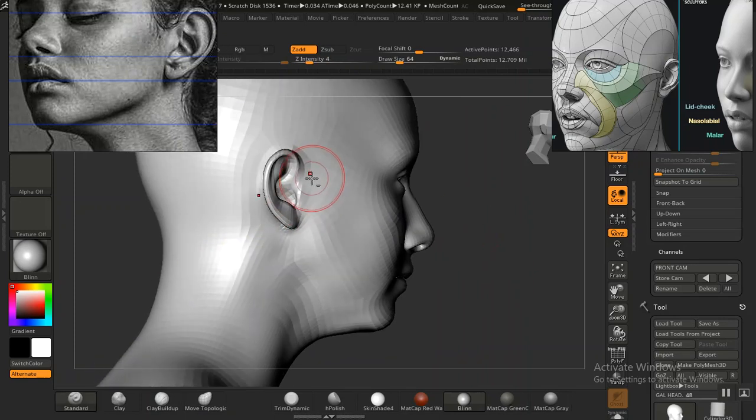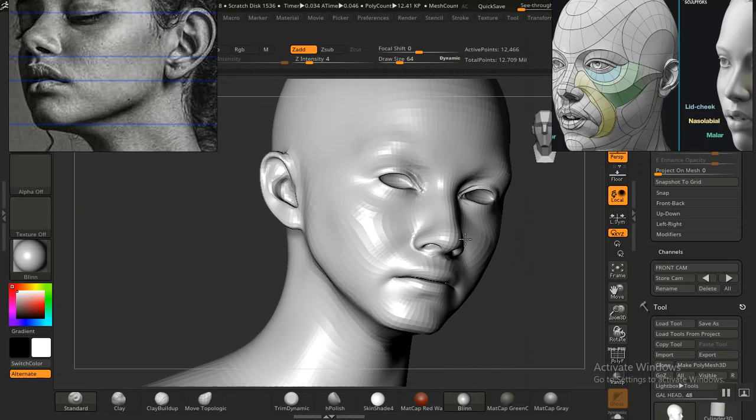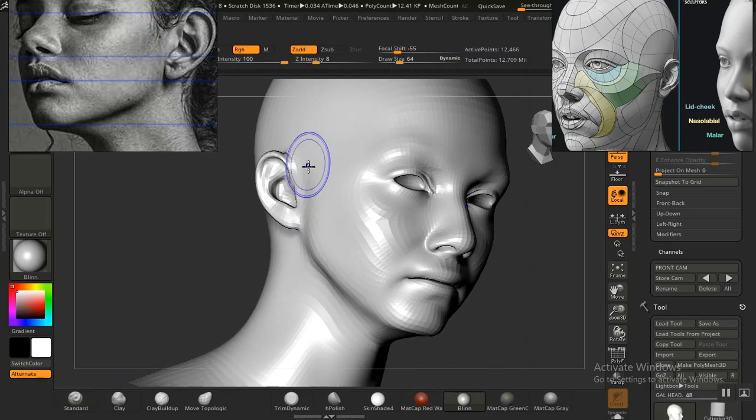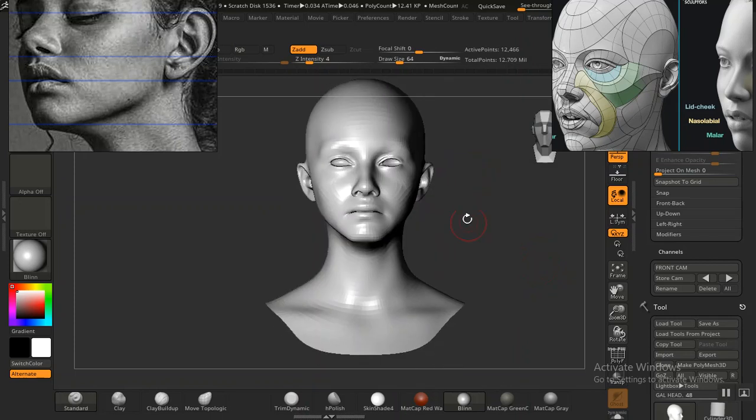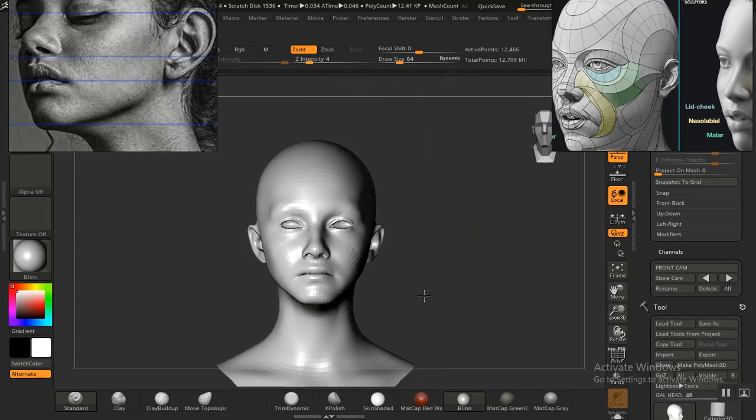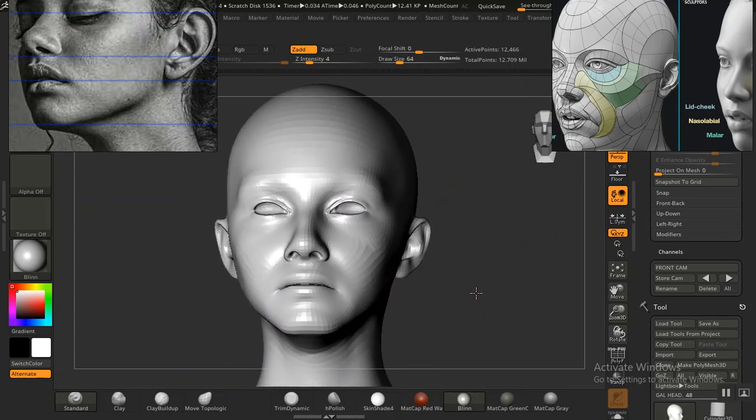Gently create that depth. Okay, it feels a bit too angular, but let's just soften that out.